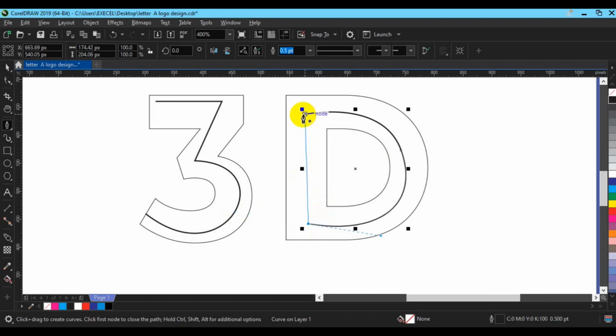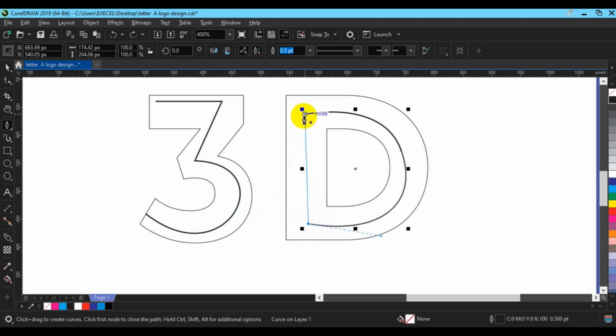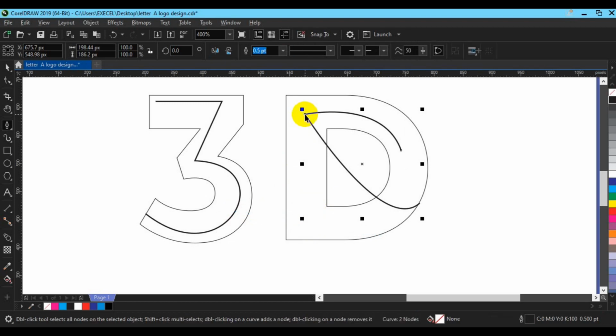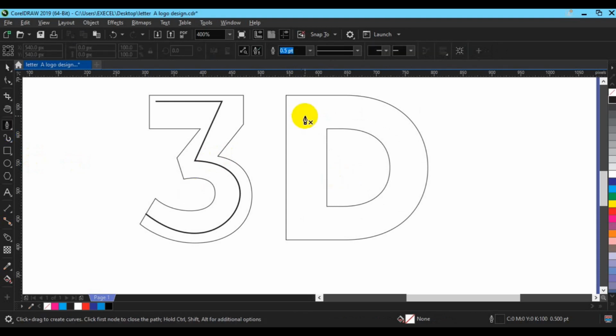Then we have to close the part at the top here. And we have to close the part here. So we go back to pen tools and we make curve like this. Okay.